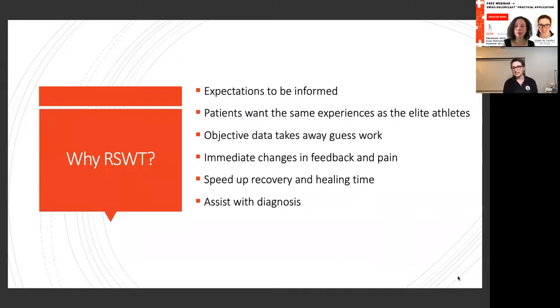And it may assist with a diagnosis. Quite often you might not know what's going on with a patient, but you can sometimes use this to actually arrive at a diagnosis in certain conditions, particularly around the shoulder where you've got lots of tendons involved, and around the knee where we've got lots of things attaching. So sometimes it is a good tool to try and work out what is the greatest source of the pain.